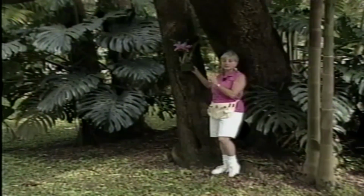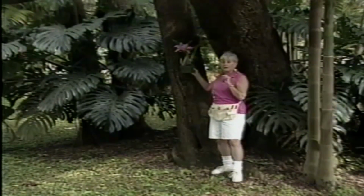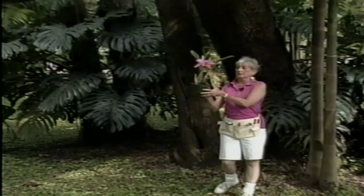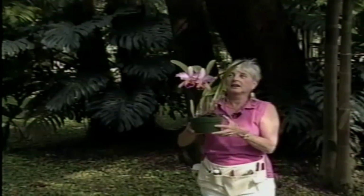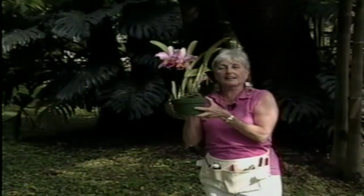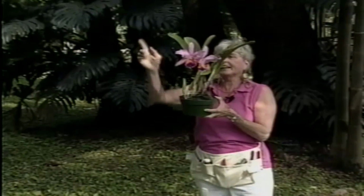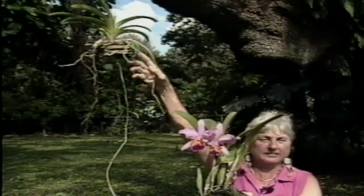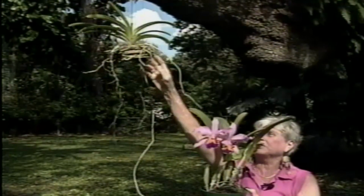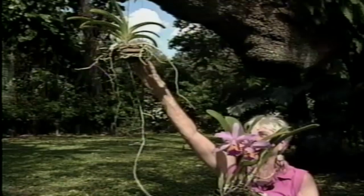This one here, closer to the trunk of the tree, naturally is going to have the most shading. As we walk further out toward the end of the branches, you'll notice the light increases. About right here, the cattleyas like this type of shading and lighting. The vandas can go out a little further here. And if you'll see, I have a little ascocenda hung here. This will be fine because it has a good morning sun up till around 1 o'clock.